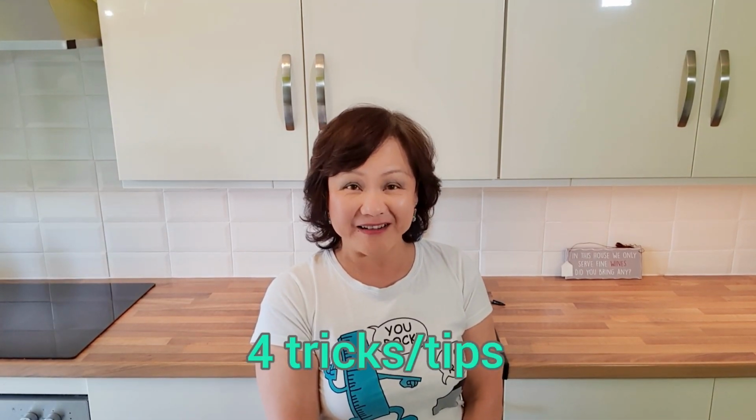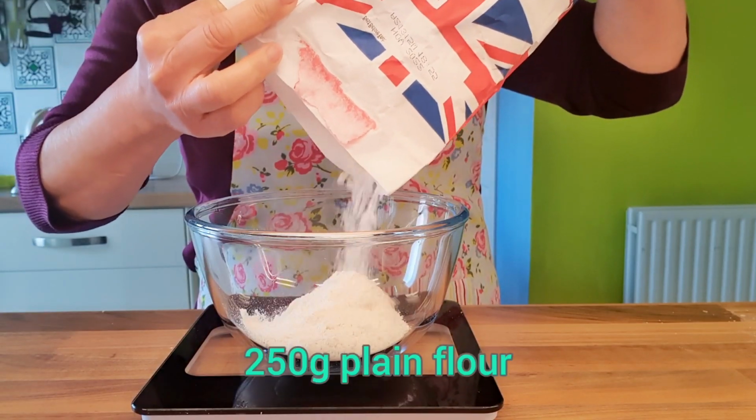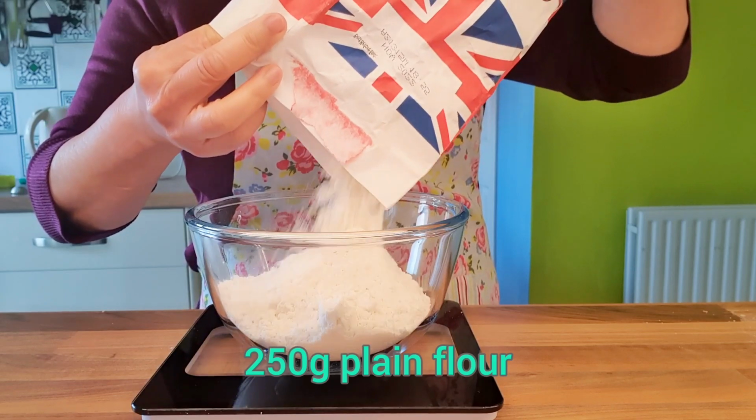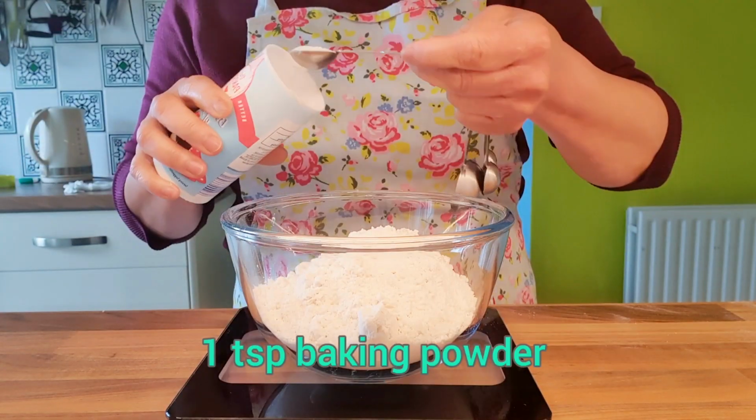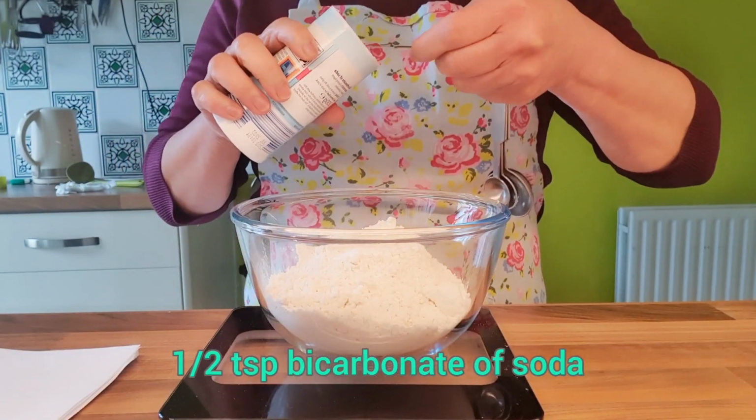Let's check out the 4 tricks that we use to make this very simple You Zha Gui, which we call it in Hokkien, or Yao Zha Gui in Cantonese. So let's go. We will need 250 grams of plain flour, 1/2 teaspoon salt, 1 teaspoon baking powder, 1/2 teaspoon bicarbonate of soda.